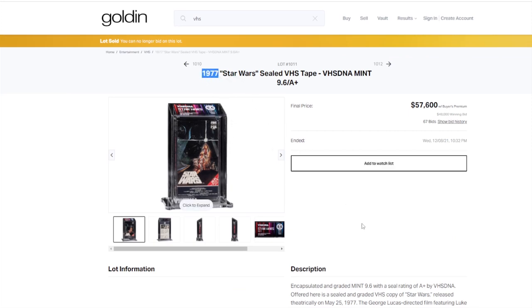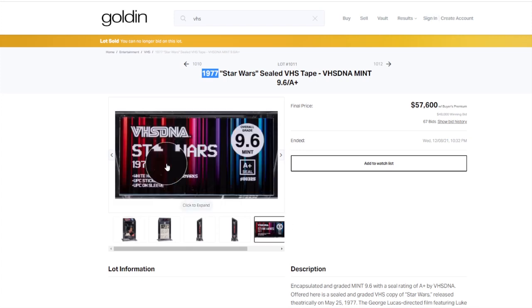This video is from 1984, right? So this is the card that VHSDNA uses, and as you can see, they make no effort to put the distributor on there, and they don't put the year of this actual release anywhere on there. It's just the release of the movie. The year of the release and the distributor are the most crucial points of this release, and also the catalog number for the video. These are the identifiable markers for a specific VHS release, and as you can see, none of them are on here.